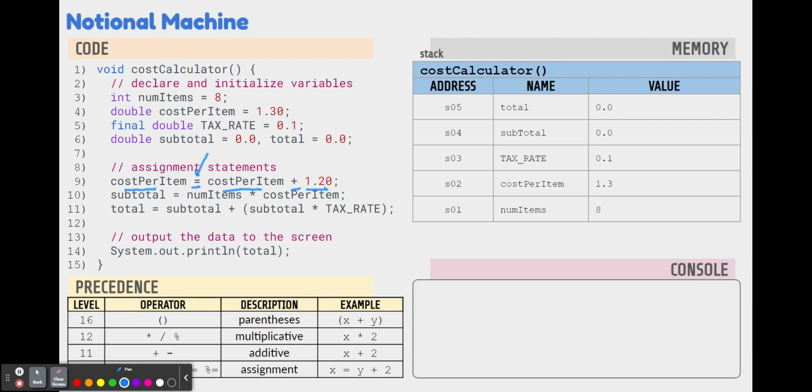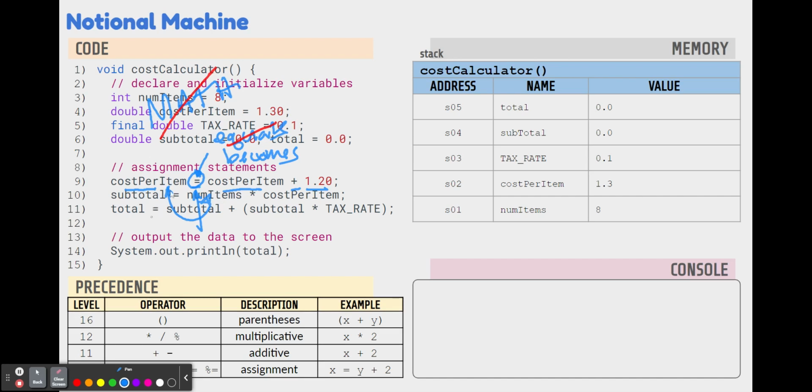So when we look at this symbol right here, we do not say equals. Instead, we say becomes, because that is not the equal sign. I know in math you see that as the equal sign, and that means one thing is equal to another. That's not what this means in Java. This is not math. We are not working with math rules. We're working with Java rules instead, and that is known as the assignment operator. It is not the equal sign in Java.